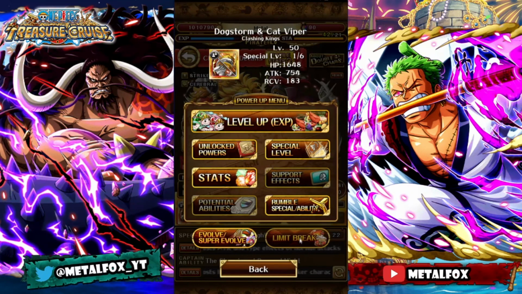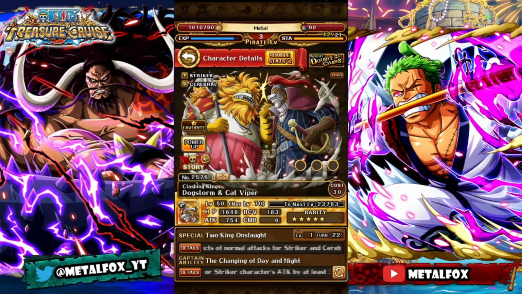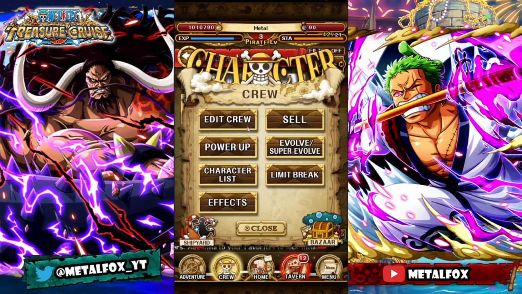Wait until you can limit break them, and then feed the dupes to him so you make sure you unlock those potential abilities and they don't go to waste. Not to mention, there's another thing I wanted to mention here.